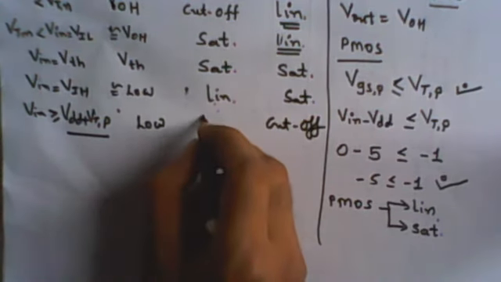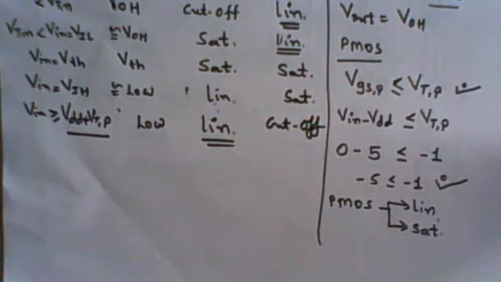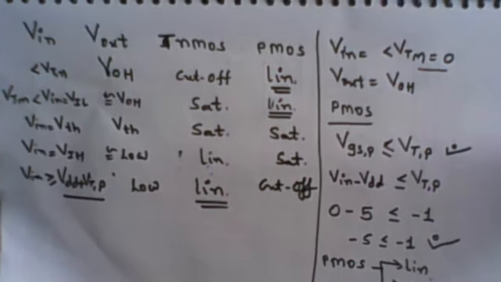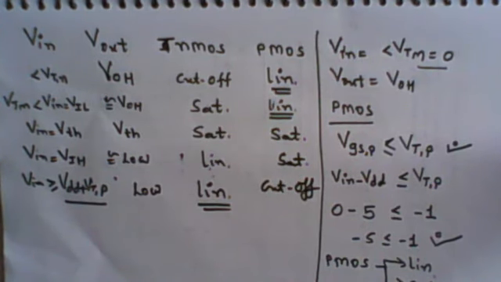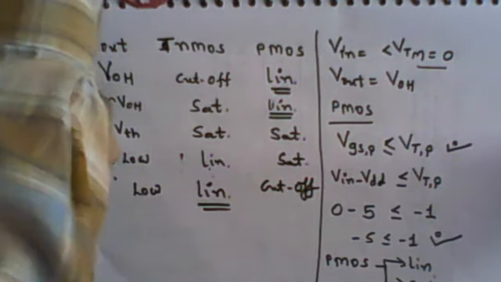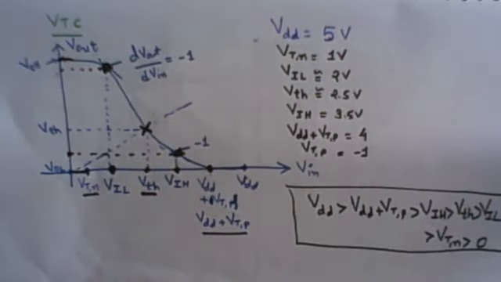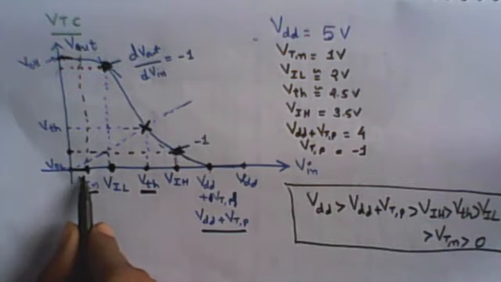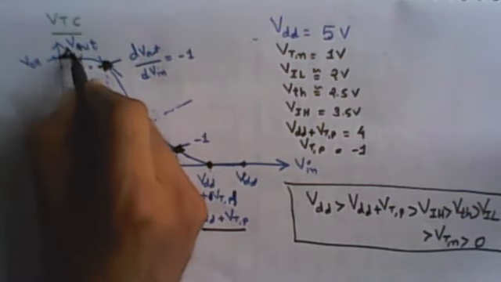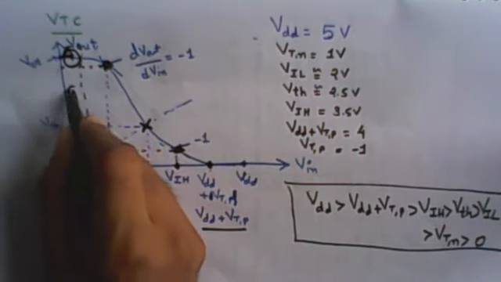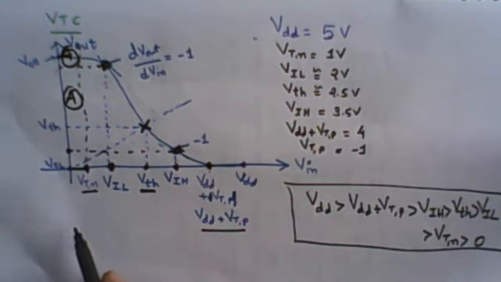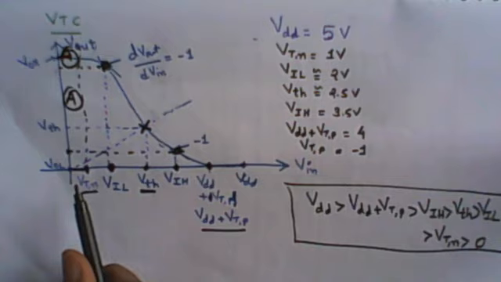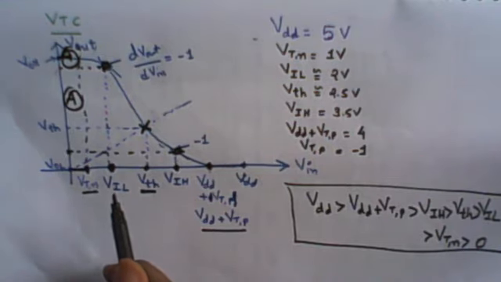So this is the operating region of nMOSFET and pMOSFET at different critical voltages. Let me summarize this on a VTC curve for different regions. What is the operating region of nMOS and pMOS? Whenever our input is less than the VT of n, let me call this region A. In region A, when input is less than the VT of n, the nMOSFET operates in cutoff and the pMOSFET operates in linear region.